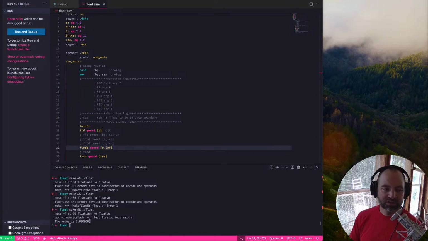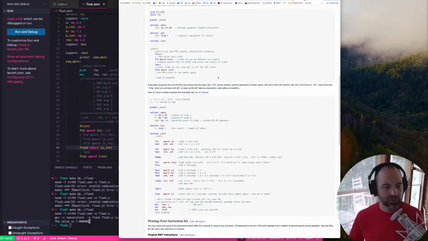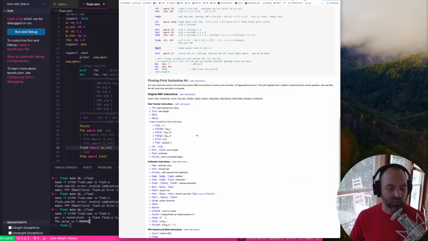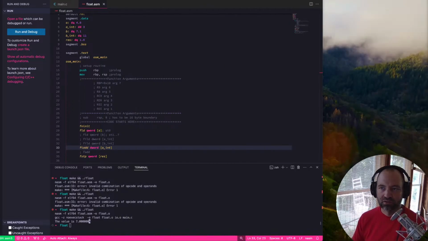So this is not all of the floating point operations that you can do. If you are interested, you can go and look at the manual for some different functions. Right? So there are a lot of different floating point functions that we can see inside of here. So we can see that there is a cosine, subtract, square root. Right? So a lot of the different operations that you're going to do are in this list of all the floating point operations. So this video is just to give you an introduction to it, but it's not going to be the end all be all of floating point.